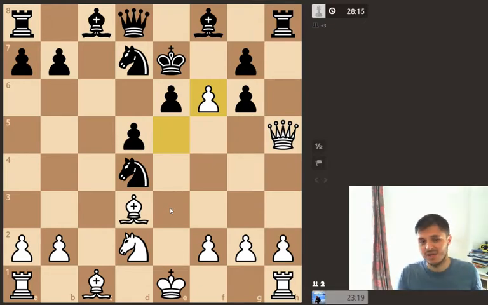He's thinking now. He should have been thinking before he grabbed a pawn. I think he just assumed that I just blundered it and he just grabbed it, but I think he should have stopped for a second, because it's looking good for white now.